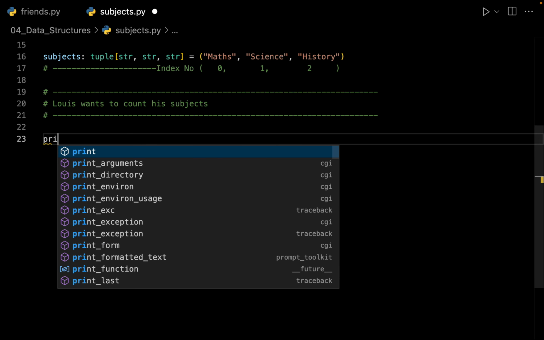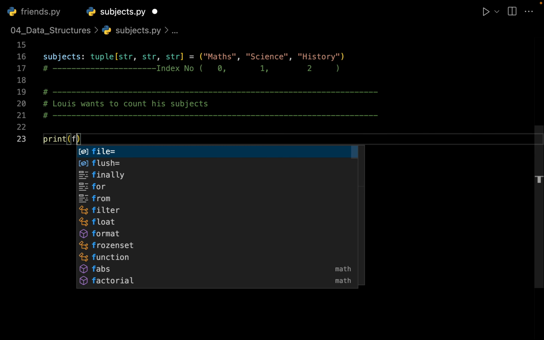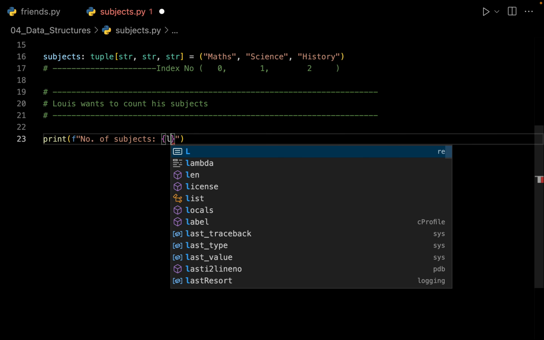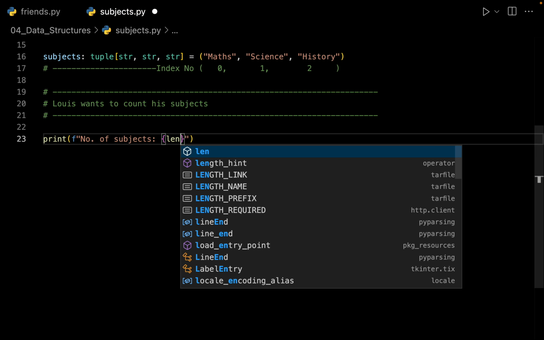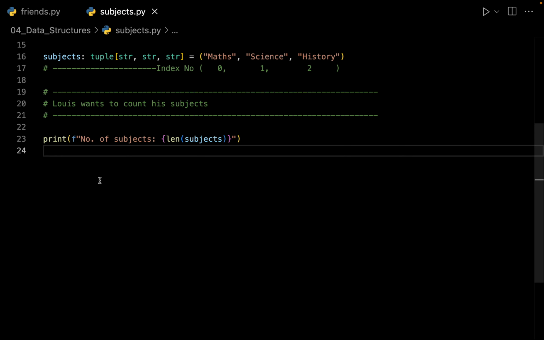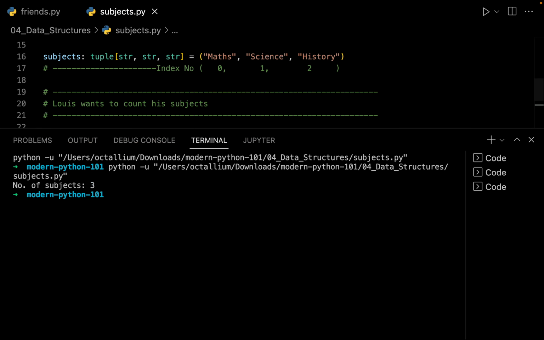So we can use a simple print statement and we can say number of subjects, then inside our curly brackets we can use the inbuilt function called length, and let us just pass our tuple inside. So we can say subjects. Let us run and see the output, and here we can see that the number of subjects is 3.